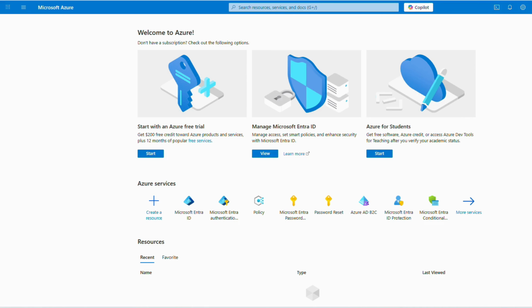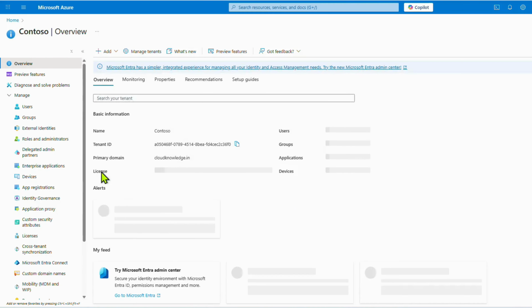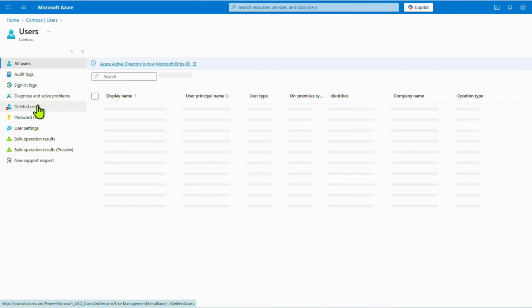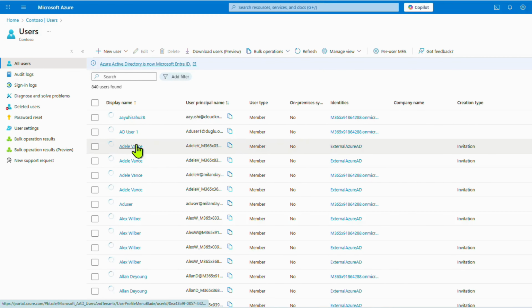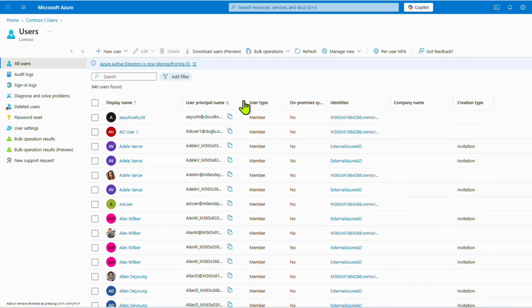So we have covered, as you know, in our previous videos, some part of the user section. So we will just move forward with the remaining items that we have under users. As you have seen in the previous videos, we have covered the users, what the user types are, and how these values affect our users, right?